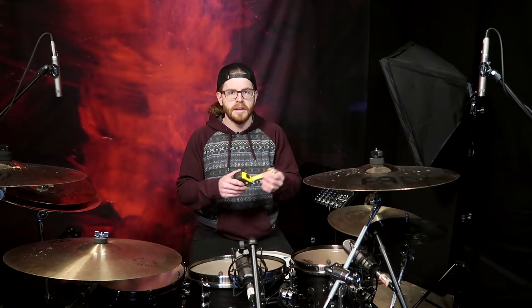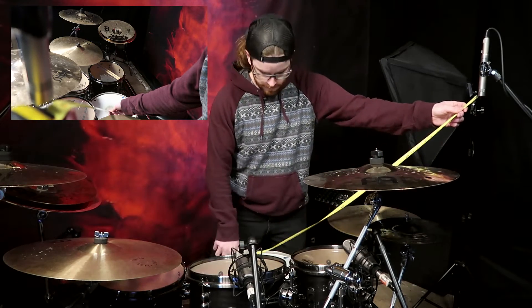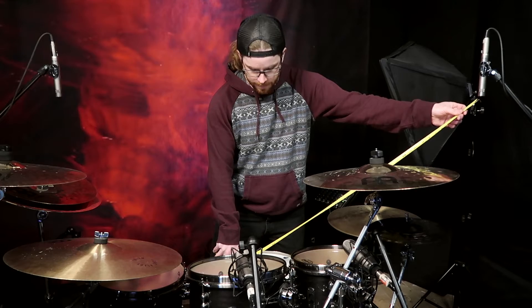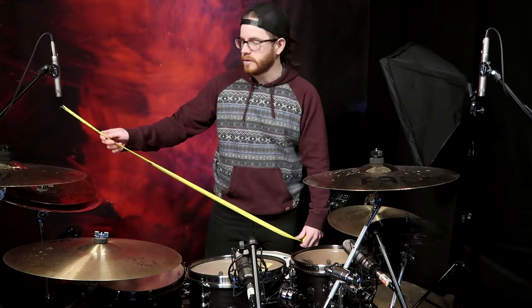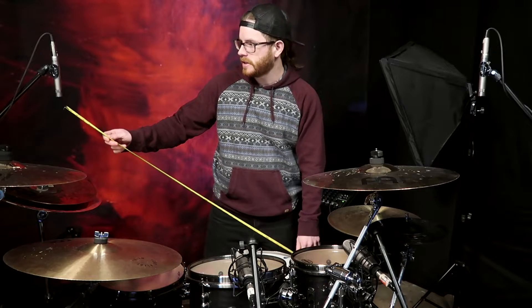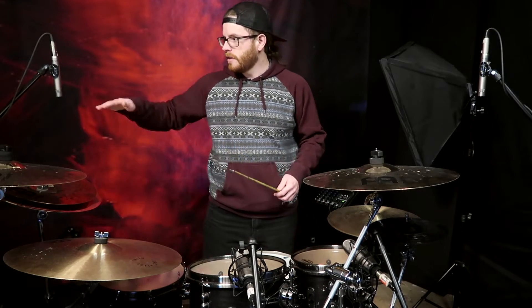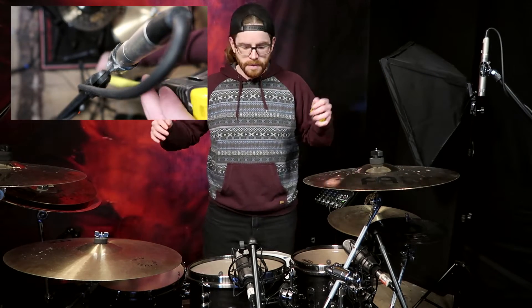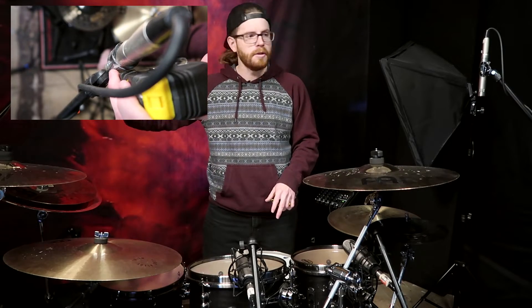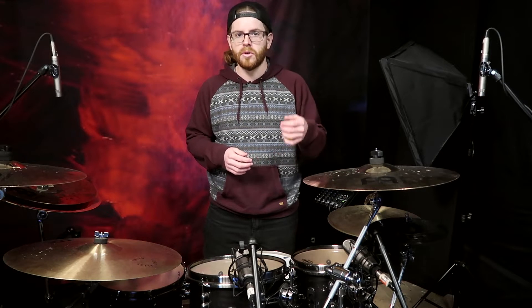The way I position the space pair is by taking a tape measure and measuring from the capsule to the center of the snare drum — which is 40 inches — and doing the same on the other side. The height of both mics off the ground also has to be the same on both sides, otherwise the sound will travel to one microphone quicker than the other, causing null frequencies and phasing issues in mixing.